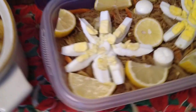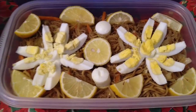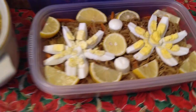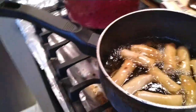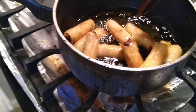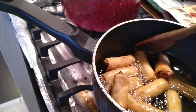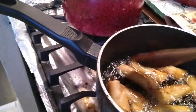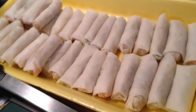And there is another, the same pancit. And I will show you the other one. And this is my favorite. Spring rolls. Love spring rolls, and just a lot of spring rolls to cook.